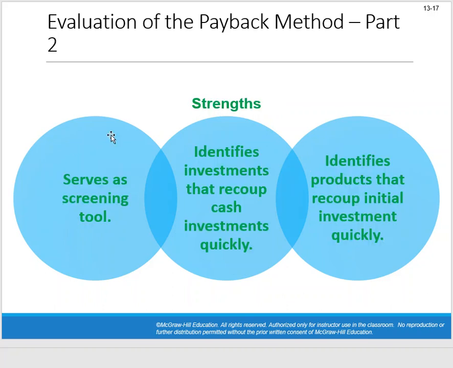However, it definitely has its strengths. It can serve as a screening tool up front. So if we require that a project have a payback period of less than 5 years, then we can quickly screen through investment opportunities and decide if they meet that criteria. It identifies investments that can recoup cash investments quickly, or identify products that recoup initial investment quickly. That's the same idea.